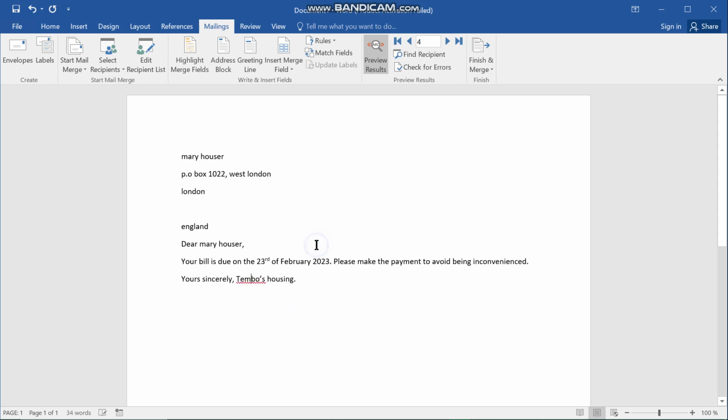So when you are done with all this and you feel what you have typed contains all the information that you need your recipients to know, you can just finish the mail merge, and you can edit the individual documents if there is need, or you can just print them out if you want them to be sent by hand or physically. You can just print out the documents, or you can send an email which will require the internet, and this will direct you directly to your email, and you will send them from there.